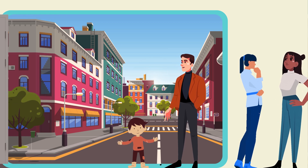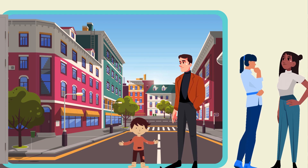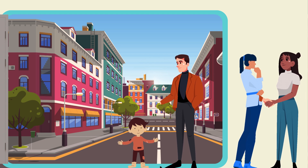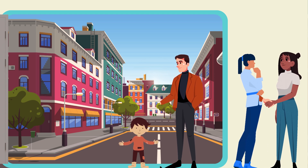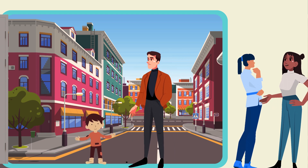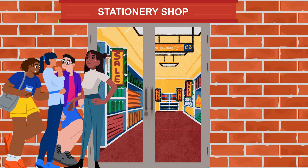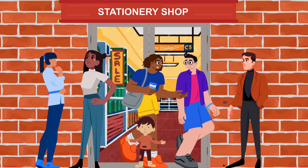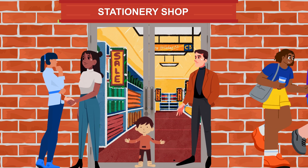We have arrived at City Center Stations in Makito City. Where do we want to go after this, Carlos? I want to take Sir Emanuel to the stationery store, just nearby the city streets. I want to buy some items for my birthday gifts for my cousin, Kira. Alright then, let's go! This is the stationery store that I had mentioned earlier, Sir Emanuel. Let's go in this stationery store to find your gifts for Kira.